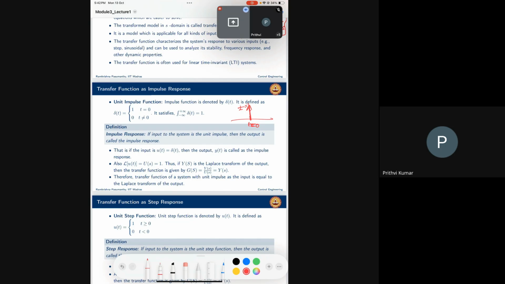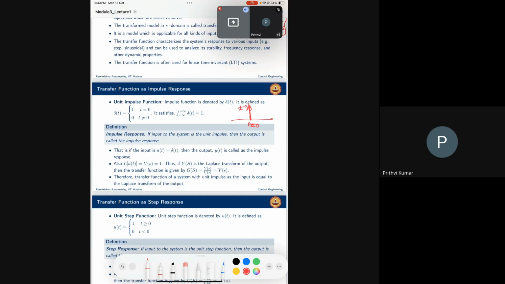When t equal to c, for example, if lightning occurs, it occurs at that particular second. That's it. It may not be idealized into that particular second. It might take some microseconds or milliseconds, but we are broadly considering it as happening quickly, right? So at that particular second, it is coming and it is disappearing. That's an example for it. So at t equal to 0, the signal will exist. It won't otherwise.